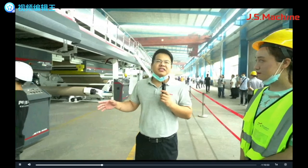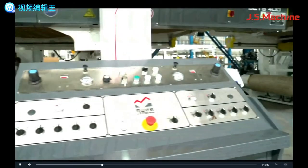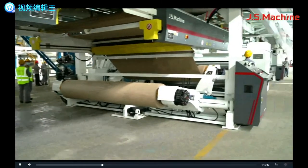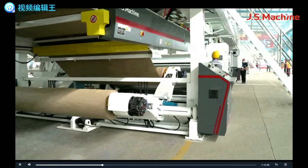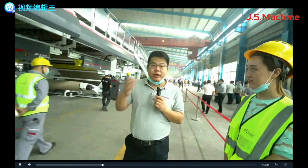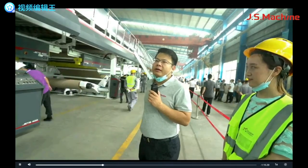And this corrugator was originally designed at the width of 3.35 meters. But it's only because we have an existing customer, they require this special width. So that's why we launched the 3 meters at the first time. So actually the maximum we can do is 3.35.